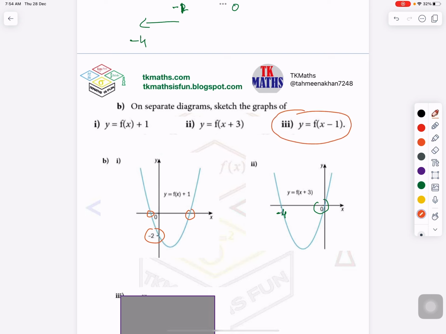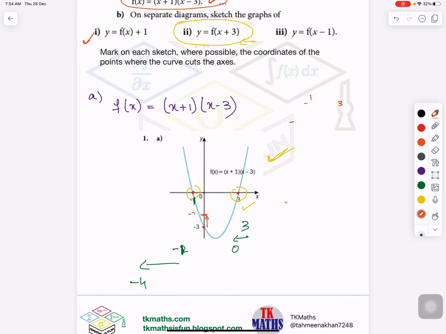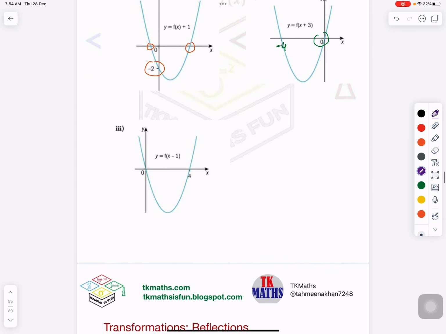Third part of the question: y equals f(x) minus 1. Now what will you do? You know, f means the original function. And what was our original function? The original function was this one. So keep this function in your mind. This is the sketch all the time. So you have to keep in mind this is the sketch. All the translation is happening on it. So now I have to do f(x minus 1). So you will move this graph 1 unit right. So 3 will come to 4. Minus 1 will come to 0. Agreed. So let's see here. So this is how you do translation.